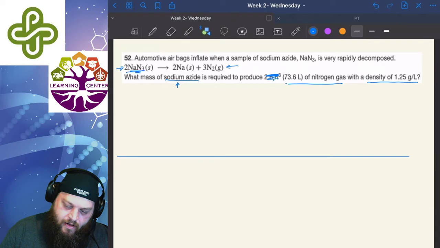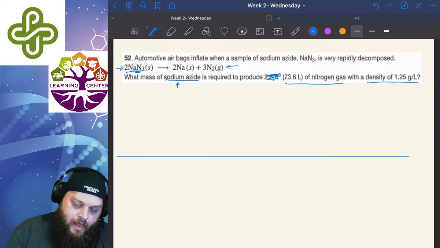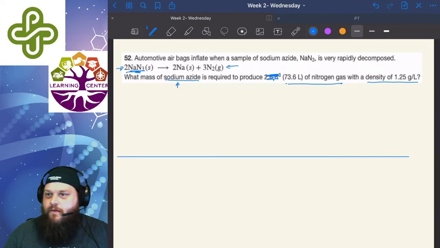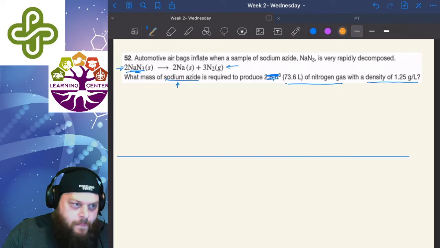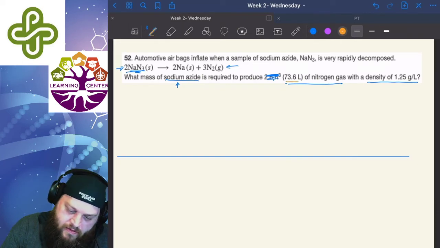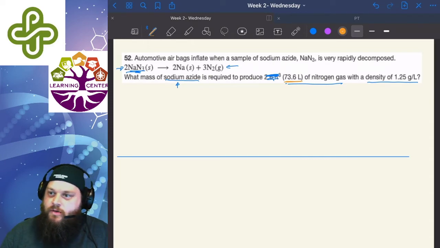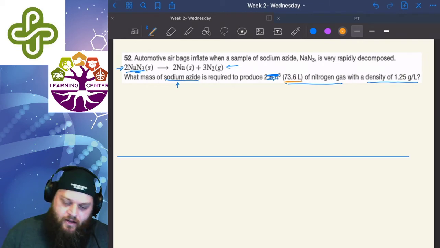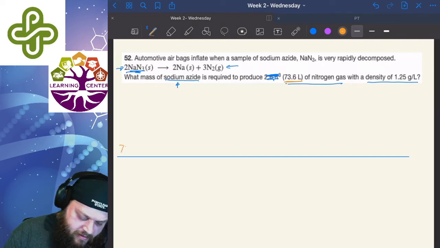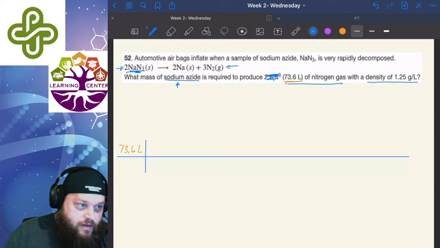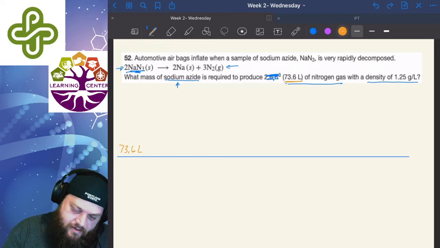So draw my line here. And it's a lot of dimensional analysis, breaking down from what we have to what we need at the other end and doing all the unit conversions along the way. So we're starting out with 73.6 liters of nitrogen gas. Well, that's how much we want to produce, right? But since we're going to work our way backwards to the reactant side, we're going to start out on the left side of my line, 73.6 liters. Draw that line. I'll say that's liters of N2, actually.